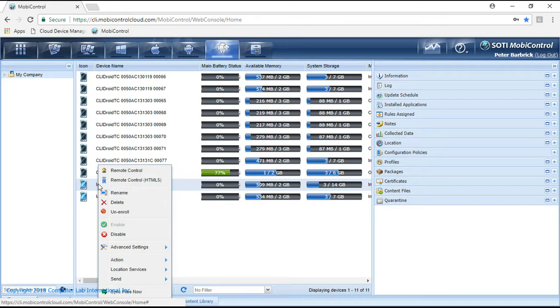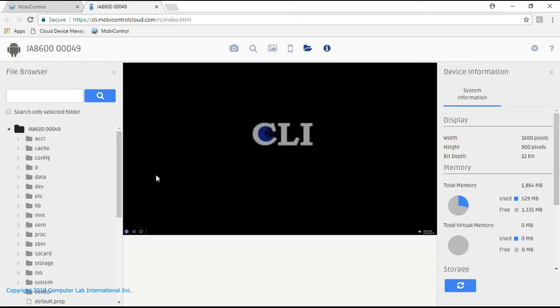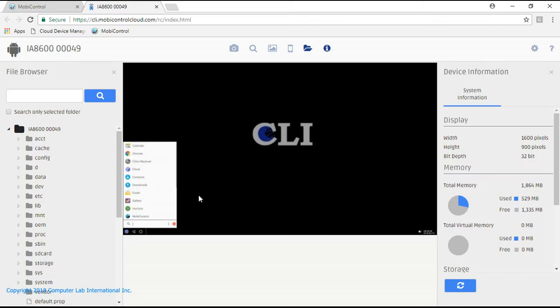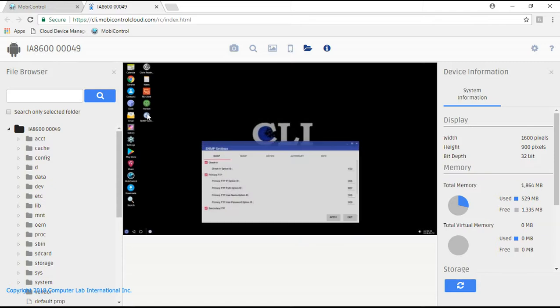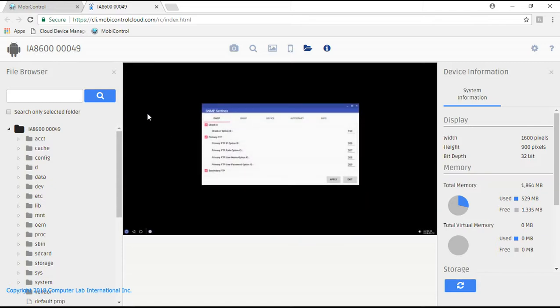So we're just going to go through a quick overview of the features of using the SOTI MobiControl client with the CLI Android Client device, where we right-click the device and we can get a pop-up menu that shows what we can do with the device, whether it is to take remote control of the device and initiate a session where you can actually see a screen of what's actually on the screen of the client at that given point in time. And then by using the traditional mouse clicks, you can control the client. So that's a very useful feature of the MobiControl client.